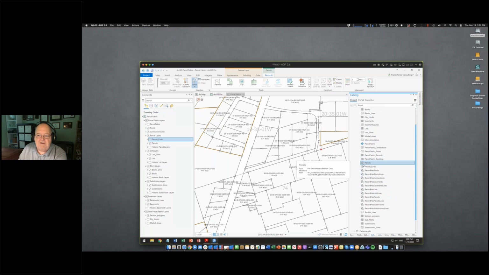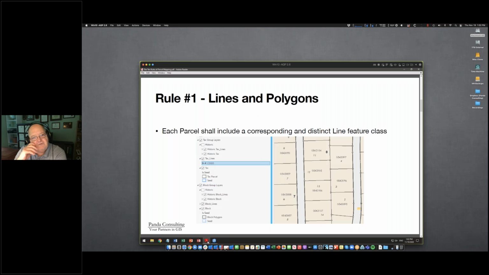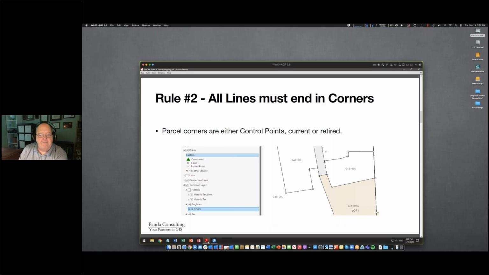They have parcel polygons and parcel lines, so the first rule, very simplistically, is you want to have more than just polygons. I can tell you, having gone to several clients, they just have polygons because maybe the regulations never called for lines. But it is important. You want to be able to memorialize this and see what's going on with it.